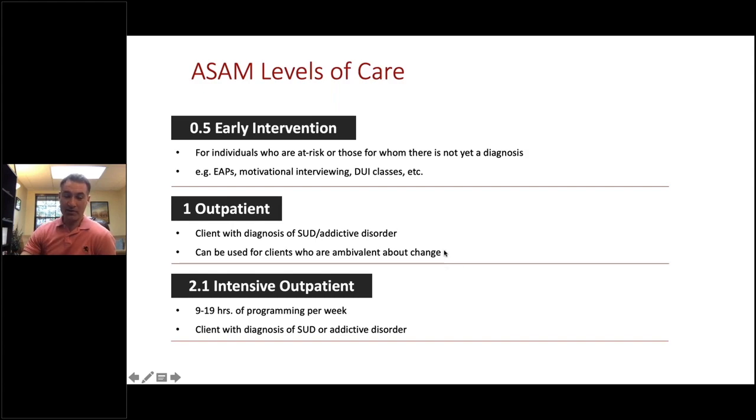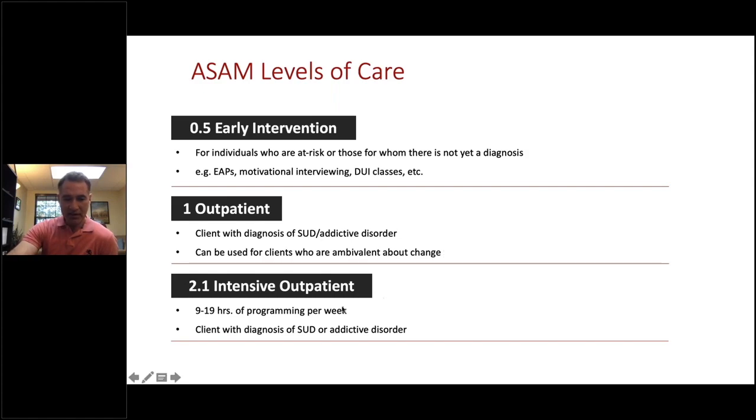But when you're a forensic evaluator, you're not letting that sway your opinion. That's more if you're a treatment professional and you don't have leverage and the client's not willing to do the higher level of care that you think is appropriate, then you might do outpatient if it's physically safe to do so, and do motivational interviewing to help them explore their ambivalence about getting the help they really need.